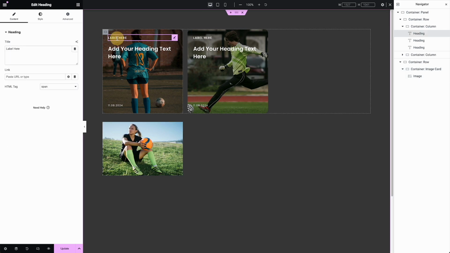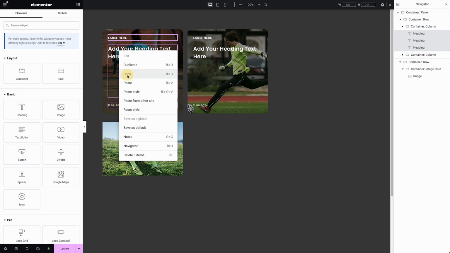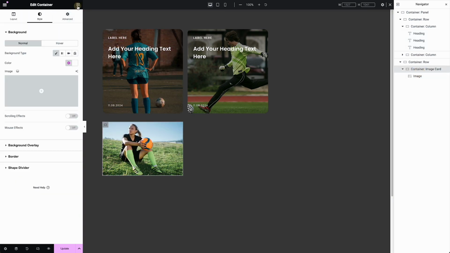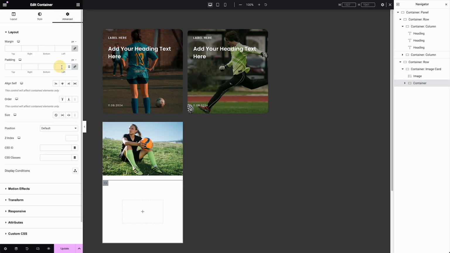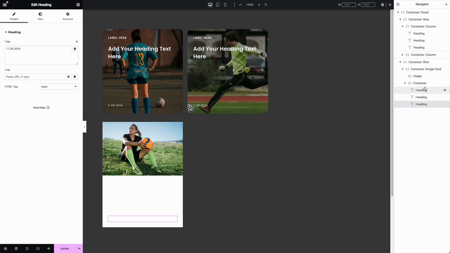Okay. Now we need text. So I'm going to multi-select these. I'm pressing Command to multi-select. It might be Control or Alt on the PC, not sure. Then I'm going to right-click, copy those. Come back down to my image card container. I'm going to add another container in for my text. I'm going to give that a little bit of padding. I'm going to give it 18 pixels. I'm feeling generous. 24. Okay, then I'll paste my text in there. We won't see it because it's white.